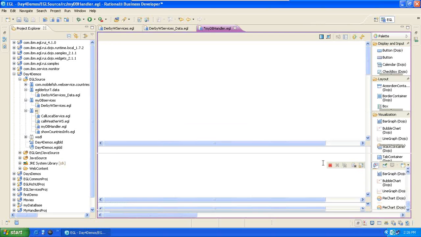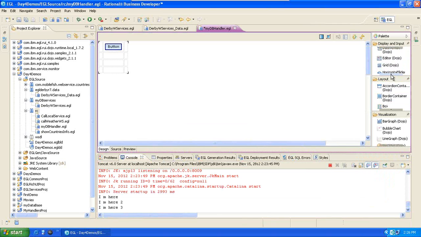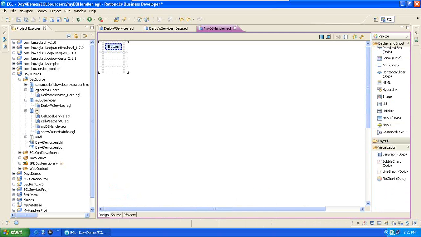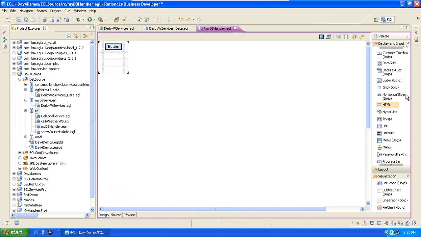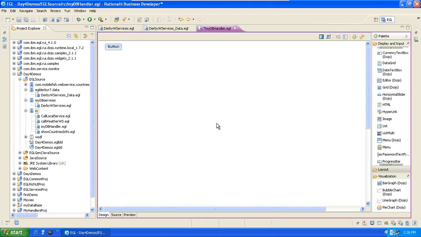Put a button here. And then let's have a grid on the page. Here's the grid. Dojo grid. Okay. Drop it on the page.